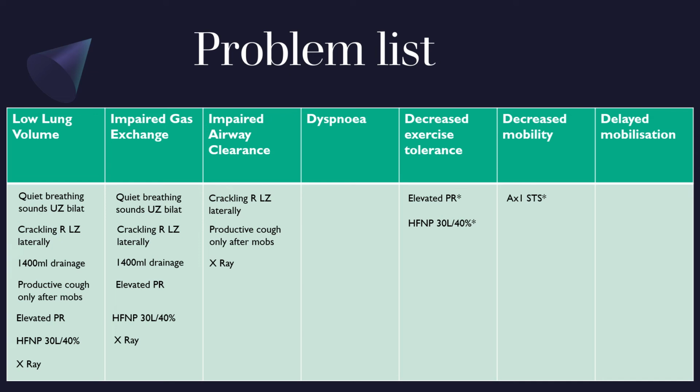So as you can see, low lung volumes ends up with the most atypical findings, or the most asterisk signs, as we call them. While not always the case, it's a pretty good way to determine the patient's number one problem. Just keep in mind that you can have a cascading effect of something like delayed mobilization, which we know can then lead to low lung volumes, impaired gas exchange, and impaired airway clearance. So basically, if delayed mobilization comes up, that's probably going to be your number one problem, even if it's only one thing, and the rest of them are all those first three in the columns.